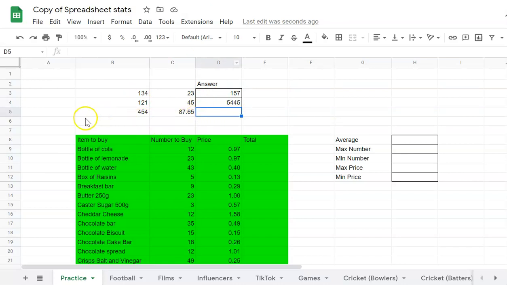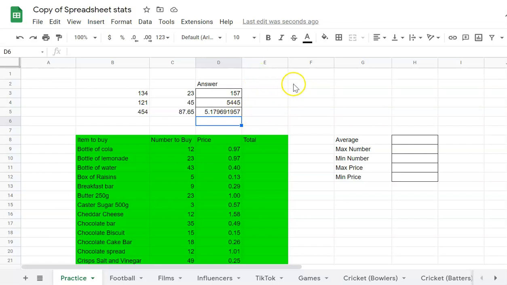This time I'm going to do a divide. So where I want the answer to go, I tap. Remember, the equal sign in. Tap on your first number. Now the divide sign in a spreadsheet is the forward slash. And then I'm going to tap on the next number that I'm going to divide by, which is in cell reference C5. Tap on there, and then all you need to do to get your result is press enter, and you can see that 454 divided by 87.65 is 5.179691957. So it's quite good. It does really difficult calculations.